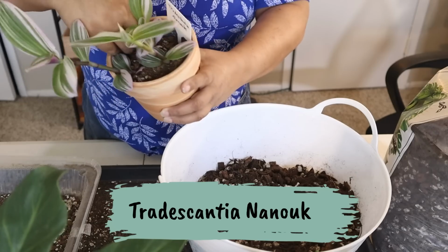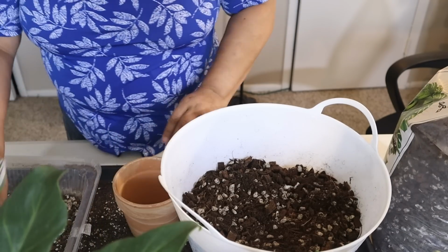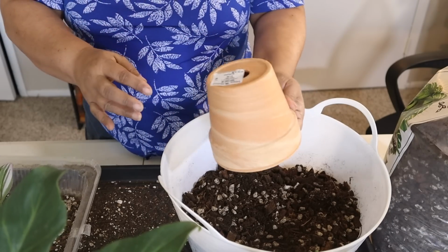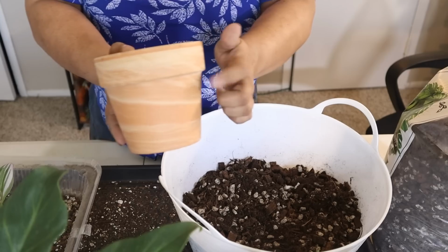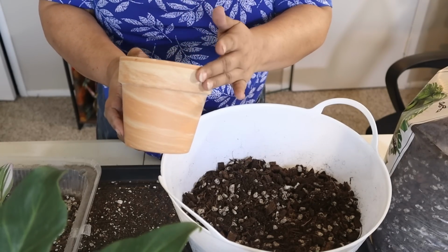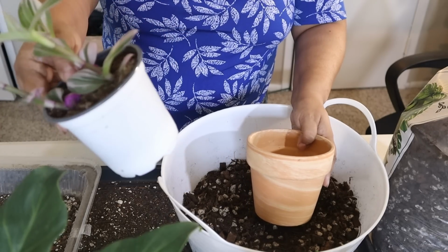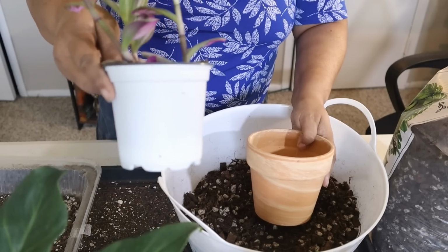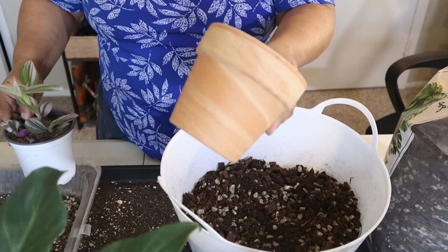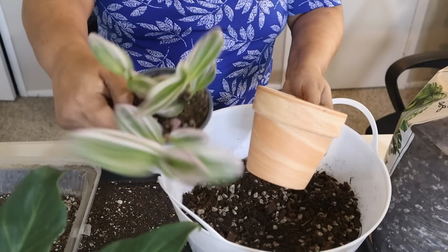So I'm going to do the Nanook first. I'm just going to leave that there. I'm going to put it in this terracotta pot. I'm debating whether a ceramic or a plastic pot, but I really like this terracotta one. I know I may have to water it a little bit more because this one dries out a little bit quicker, but I'm okay with that.